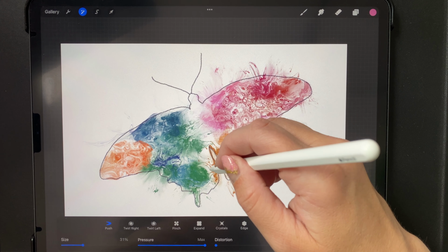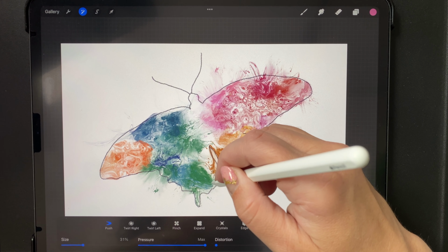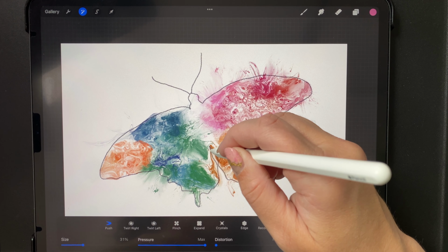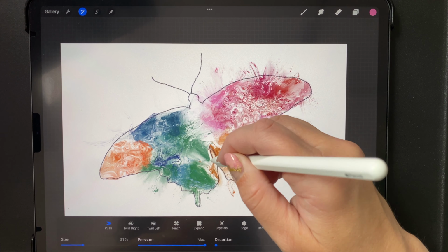So I'm just kind of looking back now that I've gone all the way around. I'm just kind of surveying what I've done and trying to make it look a bit more uniform between the two sides.